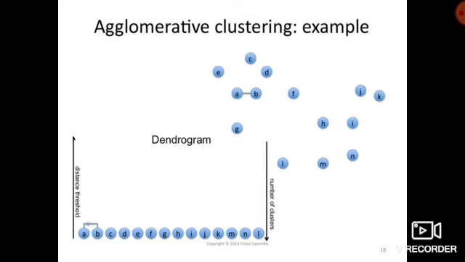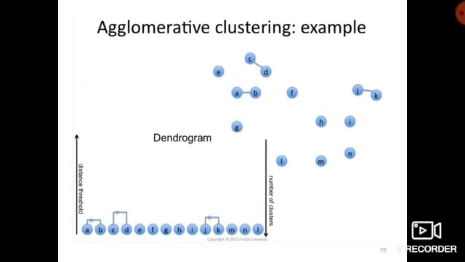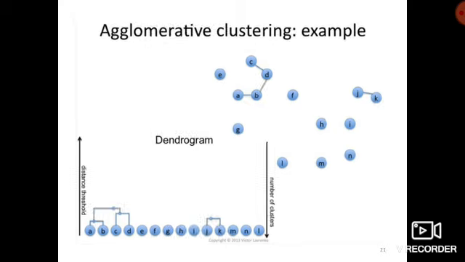In this example, if you observe A and B, these are a pair of clusters. To measure the distance between A and B, which are very close to each other, the diagram shows the distance between A and B and they form one single cluster, A and B. Look at another: to measure the distance between J and K, we form another cluster, represented by J and K. Look at the distance between C and D; we represent another cluster, C and D. Now the clusters A and B and C and D form a new cluster.